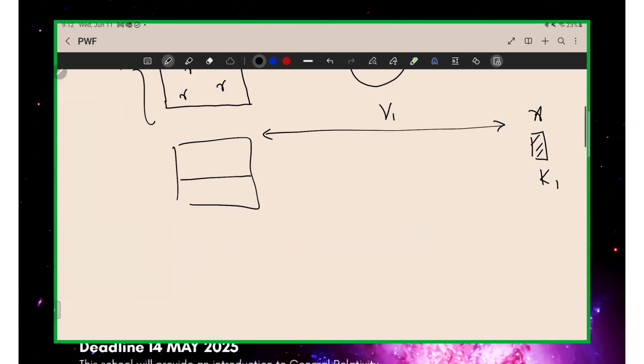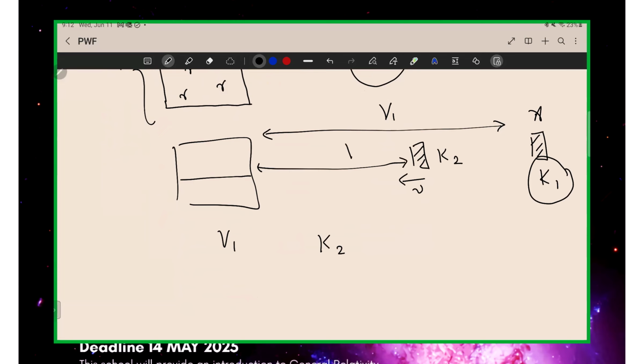So the initial energy was V1 plus K1, and you have to remember that gravitational potential energy is negative. After it had gained a speed v, there is some kinetic energy, K2. Now, K1 is actually zero, so I don't even need to write that. K2 is the new kinetic energy, and the new potential energy is V2, right? Now, these should be equal because energy is conserved.